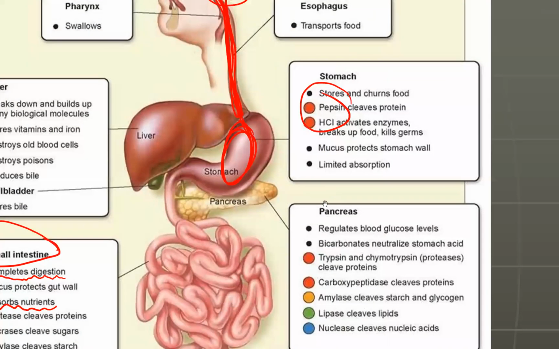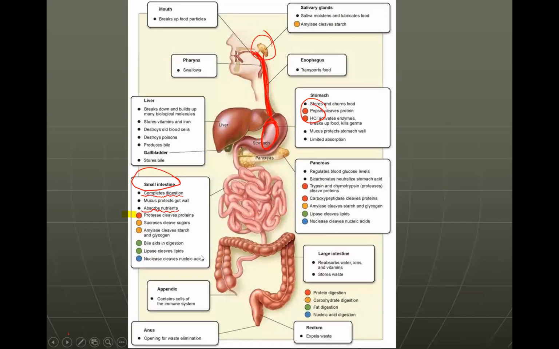The food sits in your stomach, and then eventually it enters your small intestine, which is actually quite long. Again, this is where you get most of your digestion and all of your absorption. And then whatever doesn't get digested ends up going into your large intestine. And this is where we have that beneficial bacteria that eats up things that you can't digest, but gives you vitamin K. But it does also reabsorb some water, which is important. And whatever then isn't digested or absorbed gets pooped out, right?